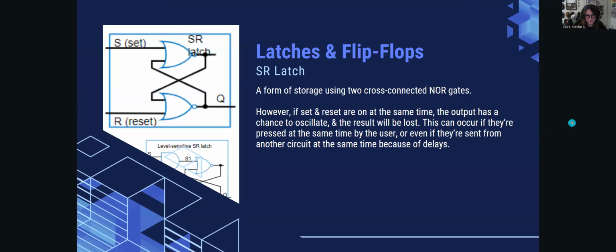Next up, we're going to talk about latches and flip-flops. I'm going to be so honest: latches and flip-flops are probably one of the hardest things to wrap your brain around the first time. It took me a while. It's just a different way of thinking than you're used to.